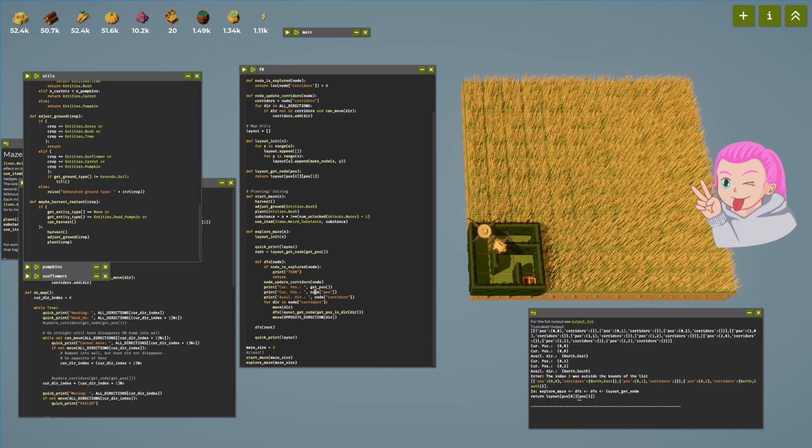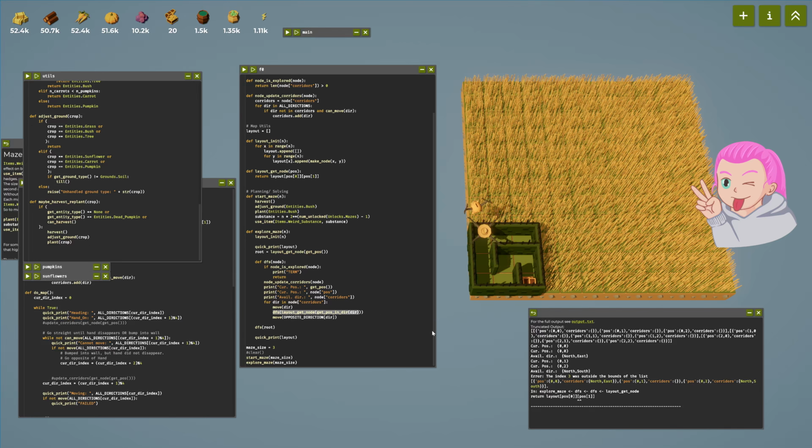But for some reason we get the node. Wait, that's why. We have gone north. Okay, I guess we went north first. That's fine. But the node position that we get from here is wrong.